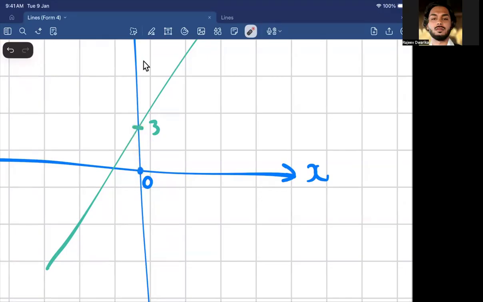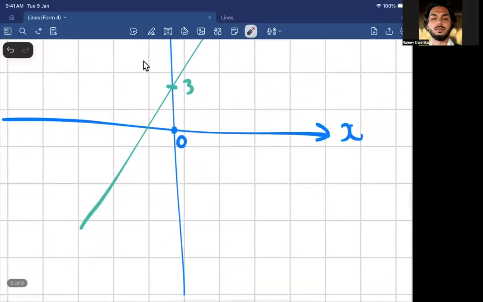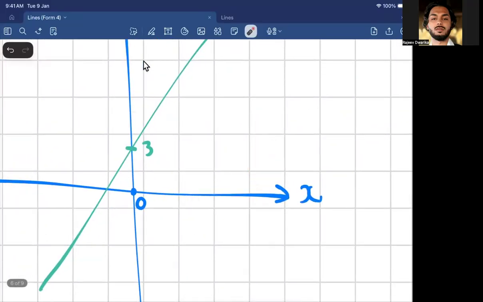If you ever confuse vertical and horizontal, think about a horizon. When you go to the beach and you're looking at the horizon, it's a line. So when you hear horizontal, think of horizon, right? So this is horizontal. So again, my question is, at this point, did we move to the left or to the right?